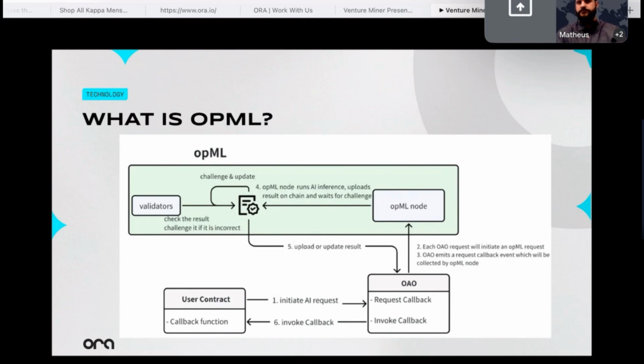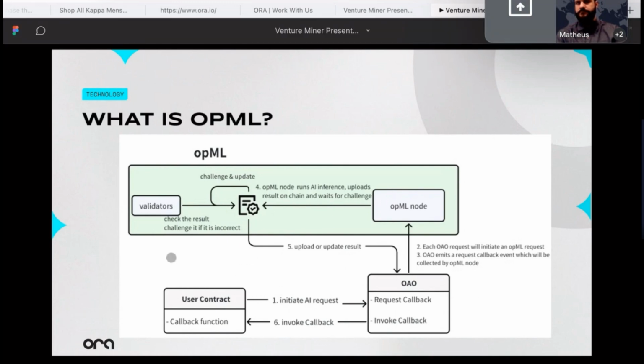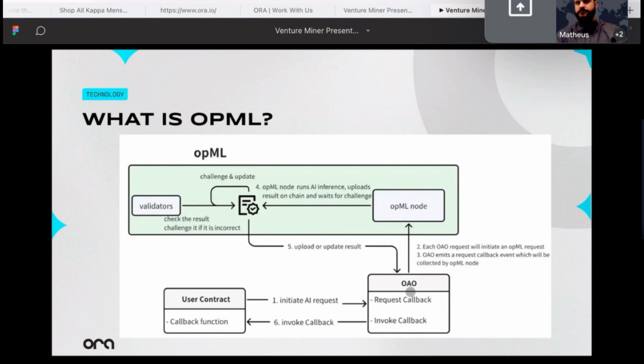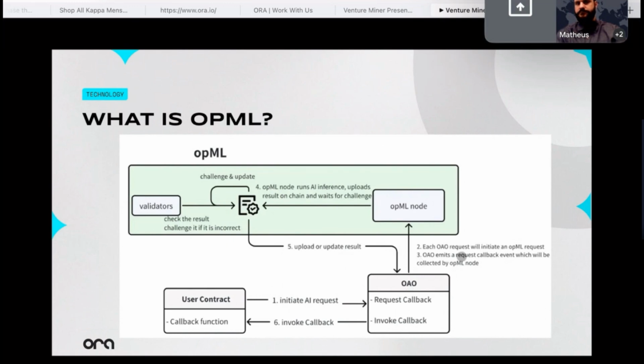This diagram and a really full explanation can be found in our docs, which is at docs.aura.io. Again, the proof and its resolution are always settled both on our network and to the main chain there. And just to go over again, you have this step-by-step process. You as the user, or your smart contracts that you design and deploy, initiate a request to the Oracle contract live on the blockchain. That then initiates a request to the OPML network of nodes, and a node is selected, right?